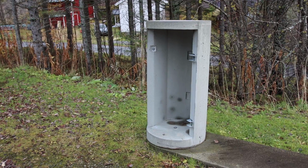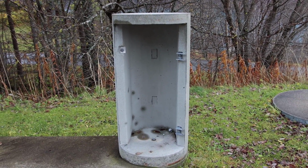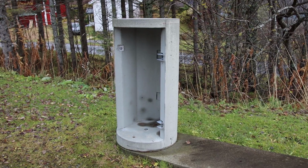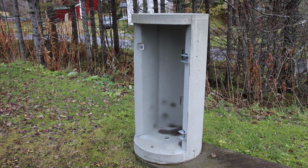So as B just mentioned, the bins are non-existent, which is quite frustrating because everywhere we pull up now, they've removed the bin compartment. So we've got a cab full of rubbish. And this is not us trying to complain. The facilities in Norway have been absolutely amazing, but we just wanted to make you guys aware. If you do come up here in the off season, you have to find other ways to dispose of your rubbish and get a little bit creative with finding water.